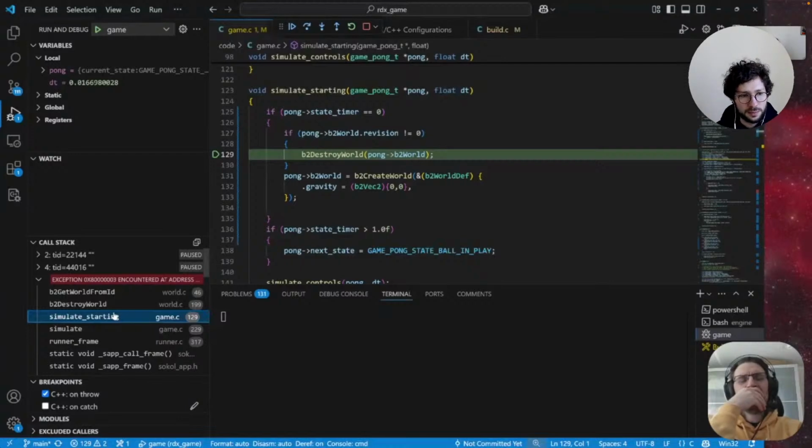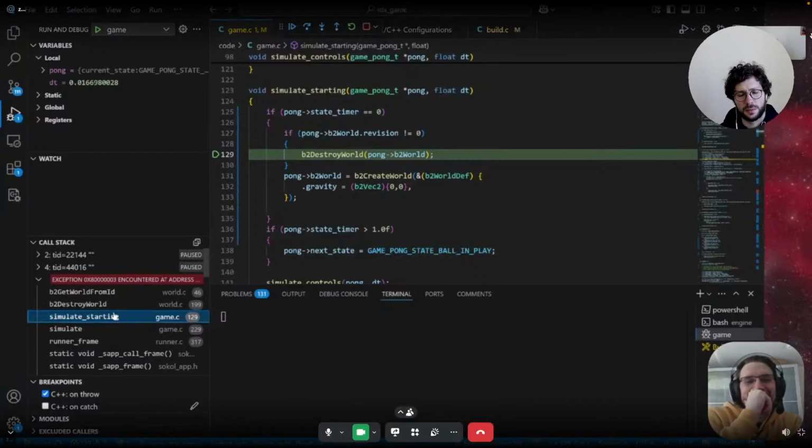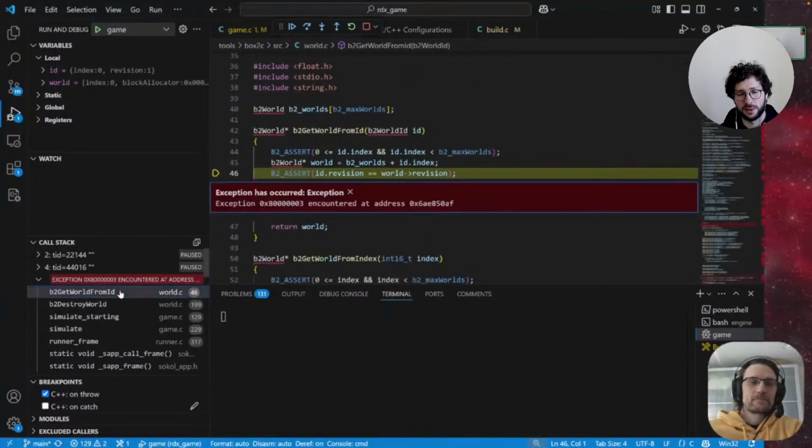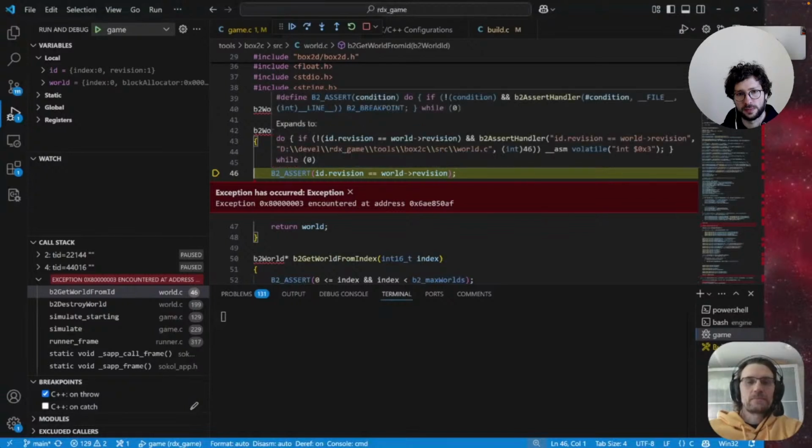I mean, why? I don't know. It wasn't even after hot reload, or was it? It was after hard reload. Okay. I mean, it is an assert.